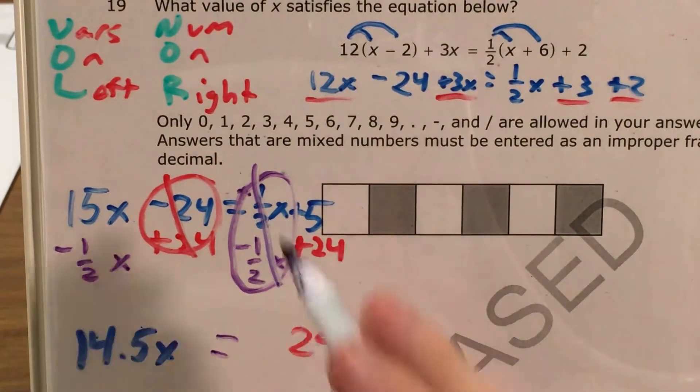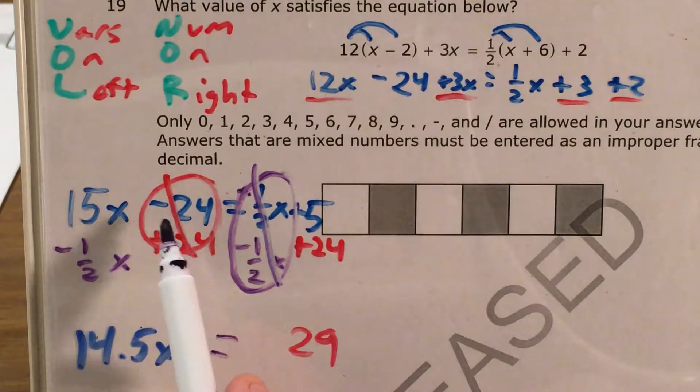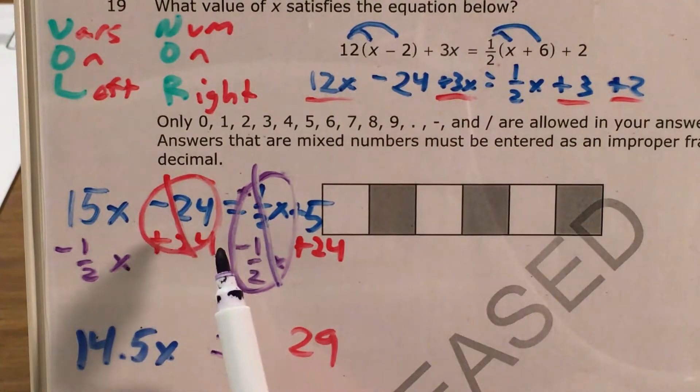I know that these two are equal and once again I just want to go back over like I've done with my other variable on both sides questions. We got rid of one term from each side of the equation. We started with two on the left and two on the right. Now we have just one term on the left and one term on the right. So we are perfectly balanced as all things should be.